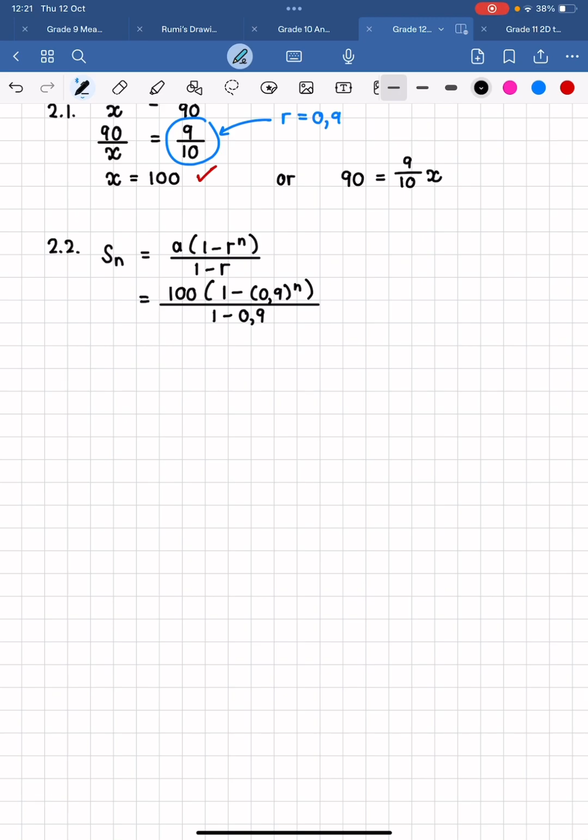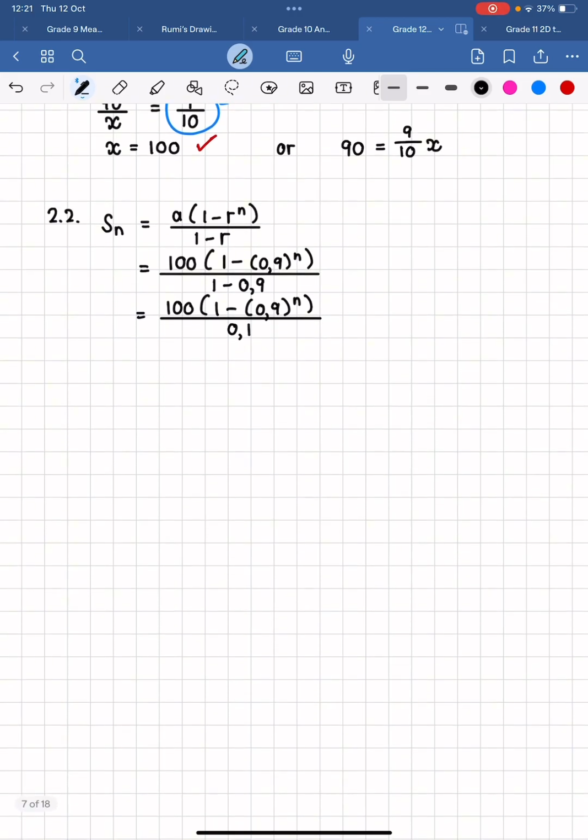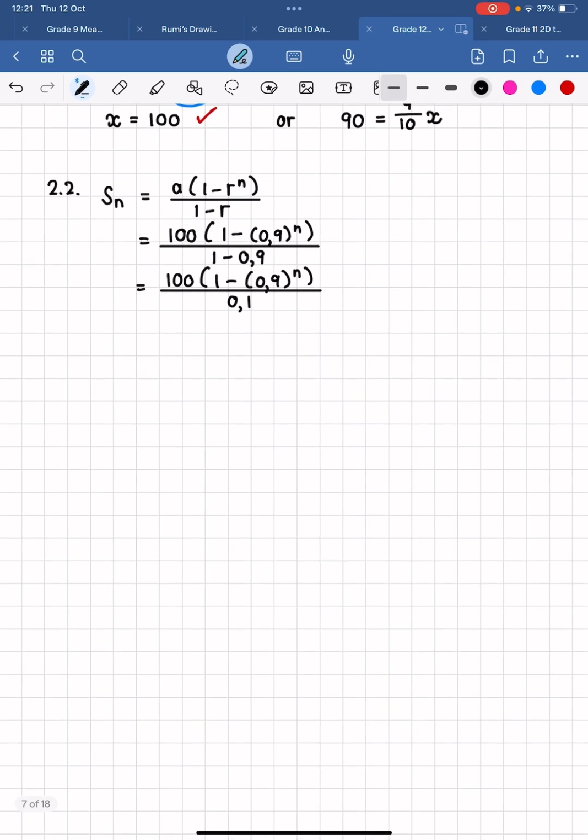Now, guys, is this what they asked me to prove? No. Okay, we don't have 100, and we also don't have that 1 minus 0,9. Guys, what is 1 minus 0,9? 0,1, hey? So I'm just going to rewrite this. You don't have to, but just so that we are not ever thinking, where did that come from? Guys, this is all one term, right? And I can take that number, 100, and I can divide it by 0,1. That is 1,000, right?